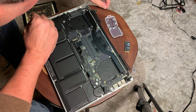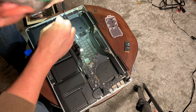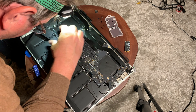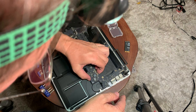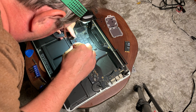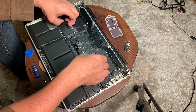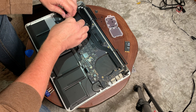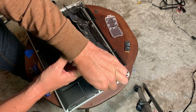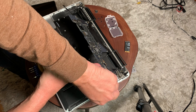Now I'm removing the speakers on one side, getting those speaker screws out. Then we'll remove more screws connected to the logic board, and then the remaining screws holding the logic board in place. Once you do that, you can start to lift it up. The cable is why I removed the speaker on that side — a lot of people show you with the speaker still holding the logic board down. Once I've removed that, I'm able to remove the screws on the other side.